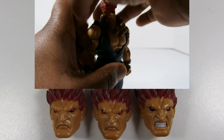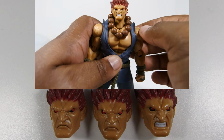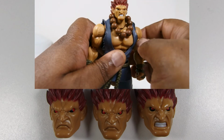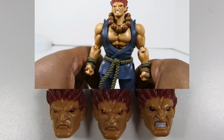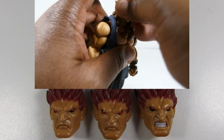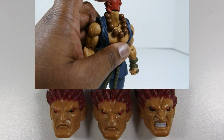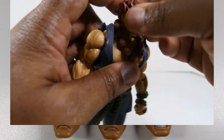And then the third face is his angry, teeth-bared face. And this one looks good. Use that for when he's throwing fireballs or Shoryukens and all that good stuff. He has those things as well, and they look good. No complaints there whatsoever.